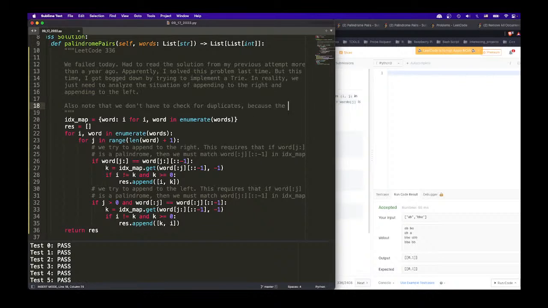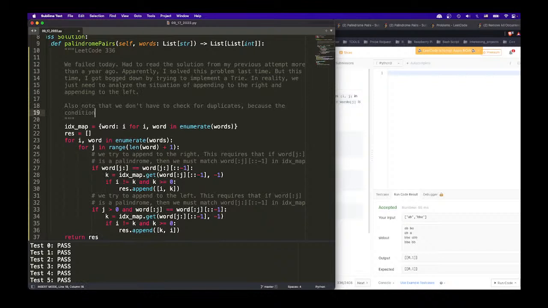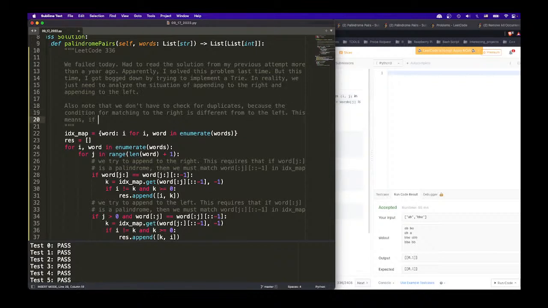Because the condition for matching to the right is different from that to the left.